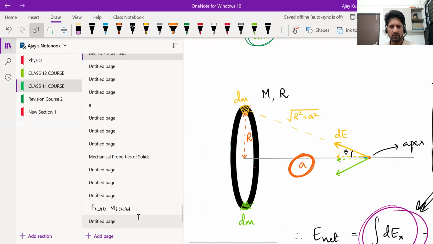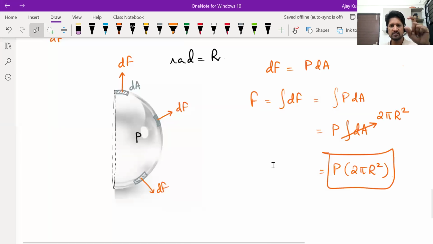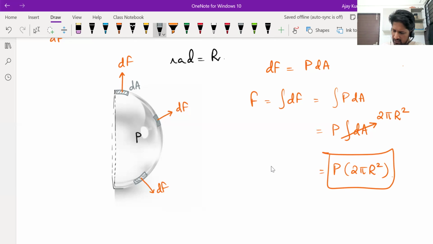Okay, you will have to do the same thing here also. The problem is that these forces dF are in different directions. So you'll have to take x components and integrate them separately, y components integrate them separately. But let's see if we have any advantage here. Now you all visualize these dF vectors acting on every element of the hemisphere. There'll be vectors acting everywhere on the surface. Can any of you tell me the direction of their resultant, if you can? If it's possible to predict the direction of the resultant, one of you tell me. Which way will it be?